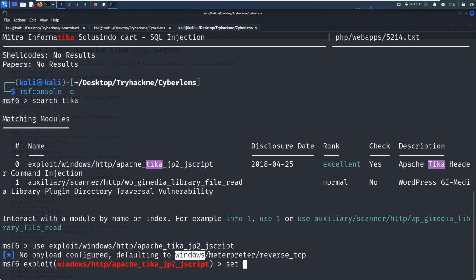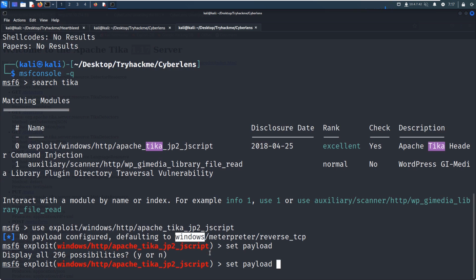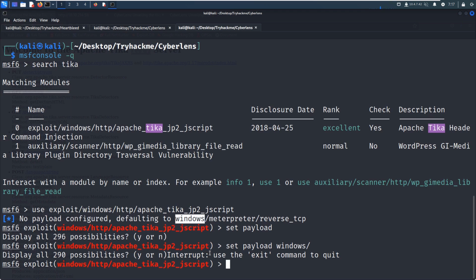If you want to set a different payload other than this default one, we can use the command set payload, and you can use the tab key to show you all possible payloads. Of course we can use Windows, and then use the tab key to autocomplete the command. Anyhow, in this case right now I'm not going to change or switch the payload.